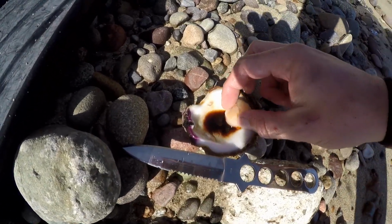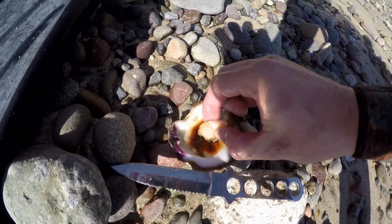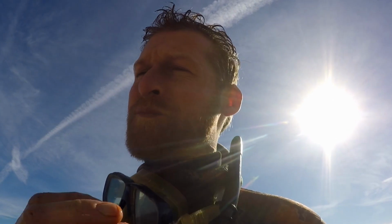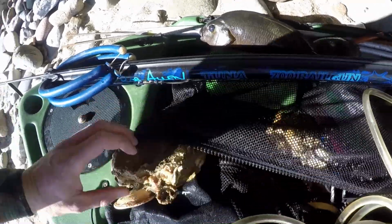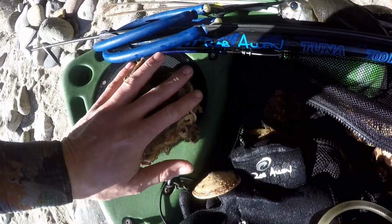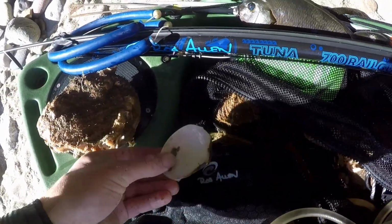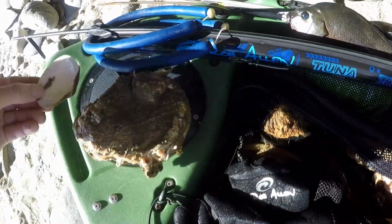Test just a little bit of scallop. You're eating the adductor muscle, a little bit of soy sauce. That is so good. This guy I'm particularly proud of. Look at the size of that scallop. My god, look at that. That is a beaut. Picked up a little shell for Diane's niece, Everly.